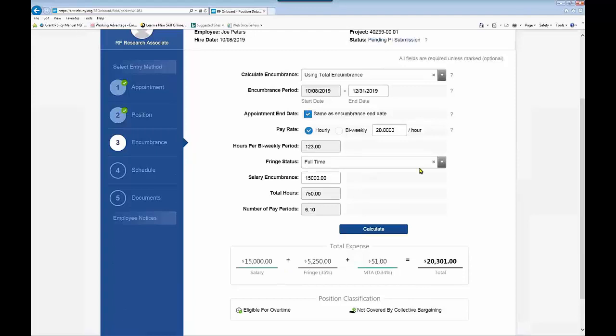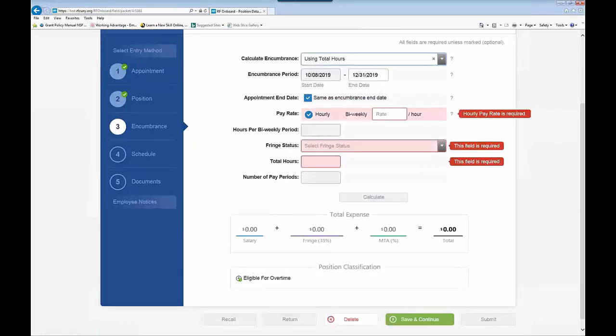Our last method is total hours. This method allows for appointments to be calculated based on total hours for the appointment date range. We will have to enter the end date, and we will now have to enter the pay rate. The pay rate that we will be entering is an hourly rate of $20 per hour.